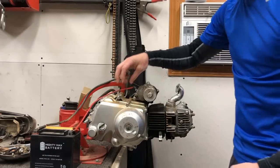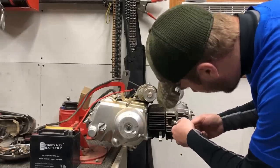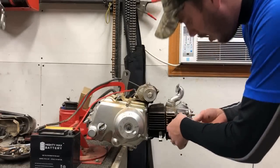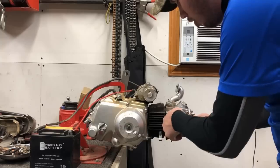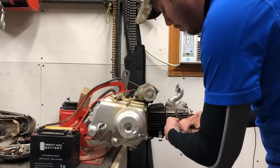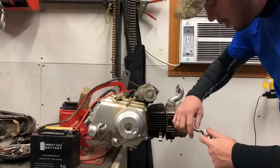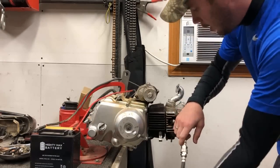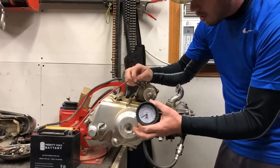Ooh, okay. That's got some good compression. Let's put a reading on it and see what we got. Now, he did say that before the fire happened, it was running great, didn't have any issues with the motor at all. It was mostly just the frame and obviously the welding and the catching on fire that was the issue. But he said it ran really good. So let's get this checked out and see where we are compression-wise.